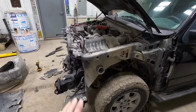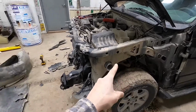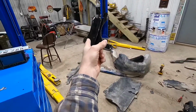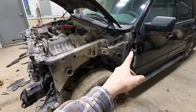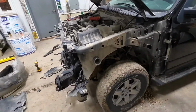We got her tore down as far as we can go for now. We got both of our plastic inner fender liners off. They're both broke. We got both of our fenders off. They're both pretty much trash. The one you might be able to salvage where it was creased at the door, otherwise there's no other damage on it. But since we're painting the door anyway, might as well paint a new front fender.